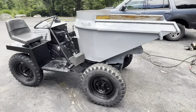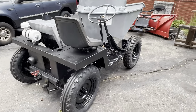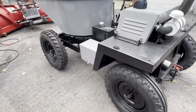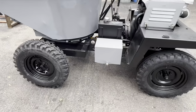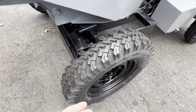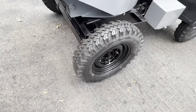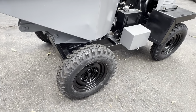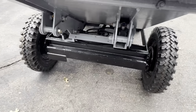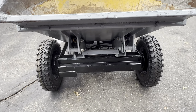Well, there it is with the new tires, the paint touched up. I like it. I'm glad I went with these tires. These are the same steer tires, same style. But here are the new front tires. Now you can see how the lugs are, so this will grab as it's going forward. And if I don't like it that way, or if it doesn't do what I want it to do, I'll just put this tire on the other side and I'll just reverse them. See, we put them on opposite. So that way, if I don't like it, I could do this and it reverses the lugs.